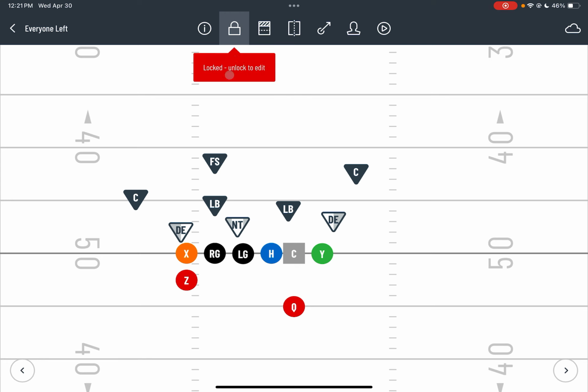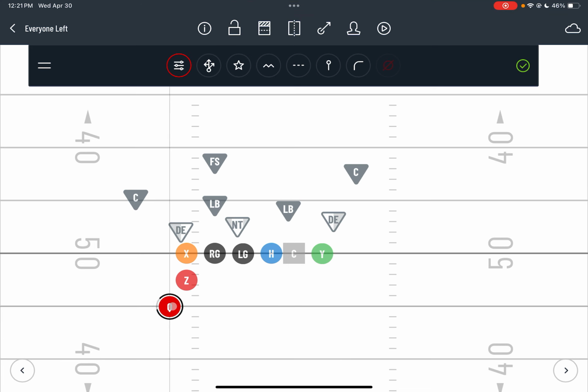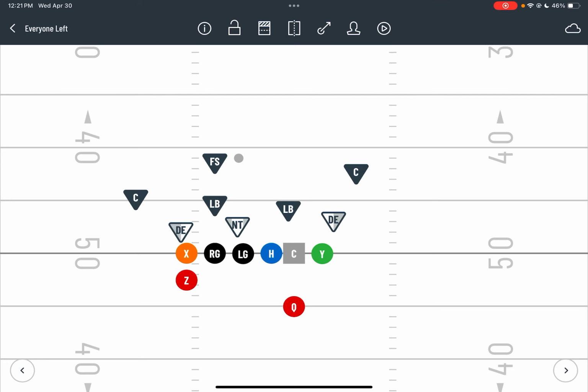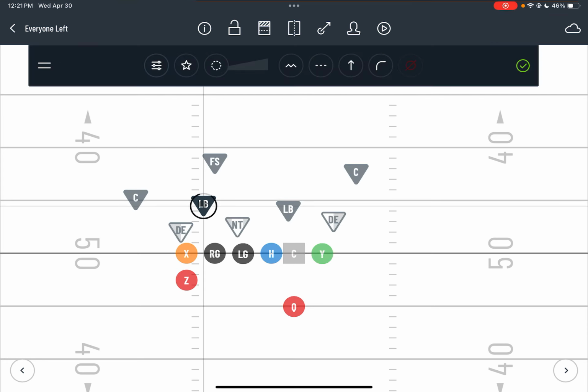For our offense on this play, if I unlock it, come on, unlock. There it goes. The QB is sprinting out, so we can expect the defender to do this. Whoops. We can expect the defender to do the same and move this way. So get on your horse, whoever that lineman is, Charles, Finn, Max, anybody else might need to fill in if something happens during a game, and go get that guy.